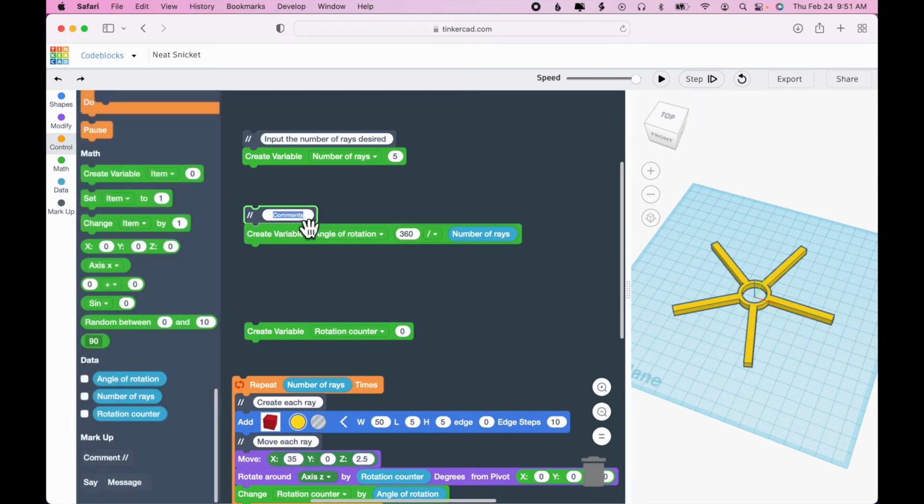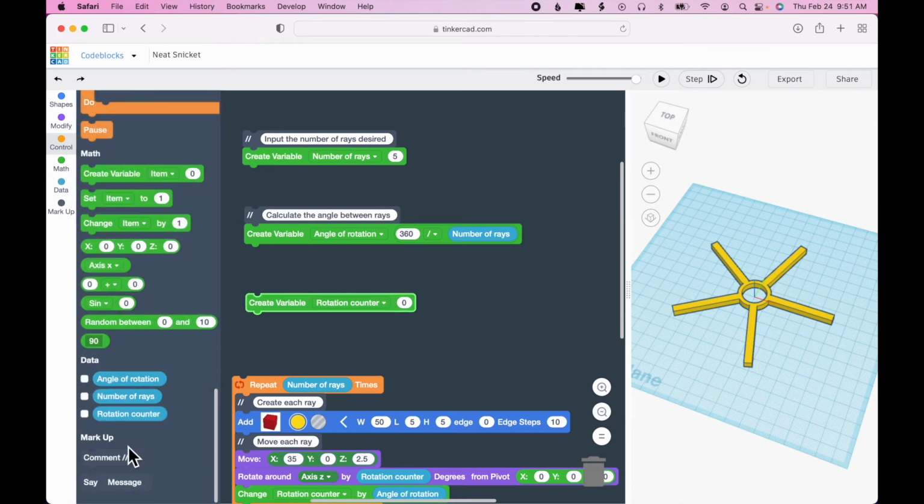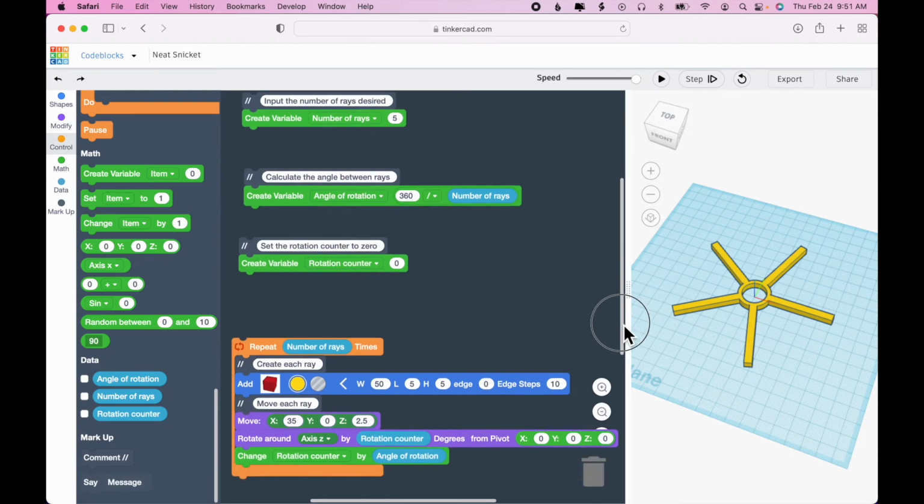And calculate the angle between rays. All right. And this, set the rotation counter to 0. All right.